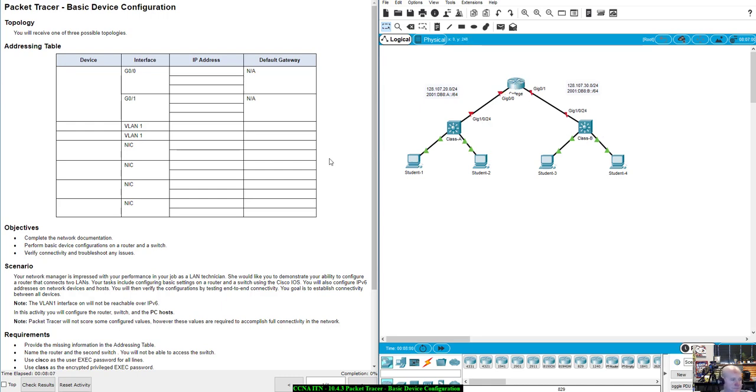But we have to figure out what IP address that is. It didn't tell you what IP address this interface is supposed to be, but since that's going to be the default gateway for Class A's network, I'm assuming that it's 128.107.20.1.